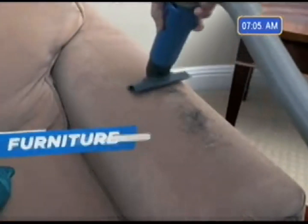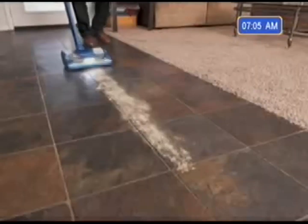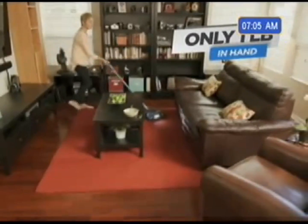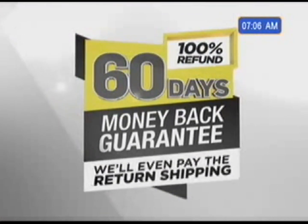There is simply no easier way to clean above the floor and throughout your home — bookshelves, furniture, shutters, drapes, perfect for the car. And the Lift-Around is yours to keep even if you return the Powerhead. The Powerhead is the first and only of its kind: the most powerful deep-cleaning, no-loss-of-suction vacuum with only one-pound weight-in-hand convenience. Take the Shark Powerhead 60-Day Challenge — if you don't agree it's the most powerful, lightweight, best cleaning vacuum ever, send it back for a full refund. They'll even pay the return shipping, no questions asked. I don't think I could go back to another vacuum. I'll never go back.